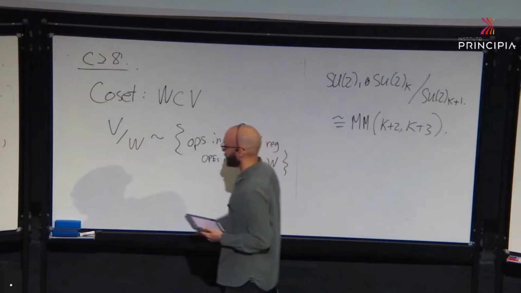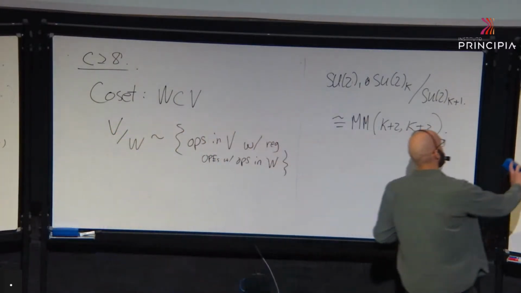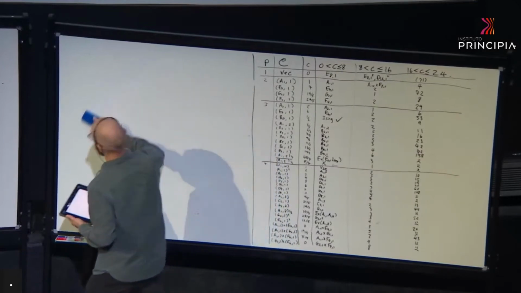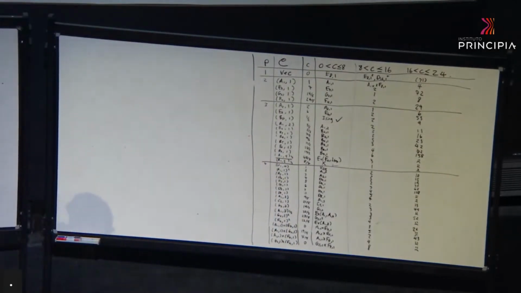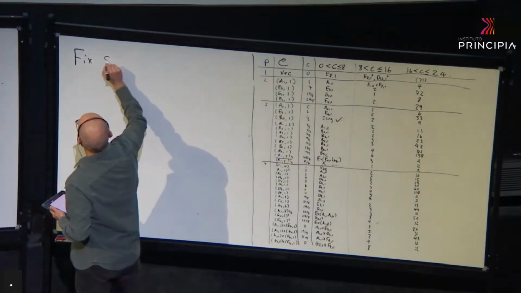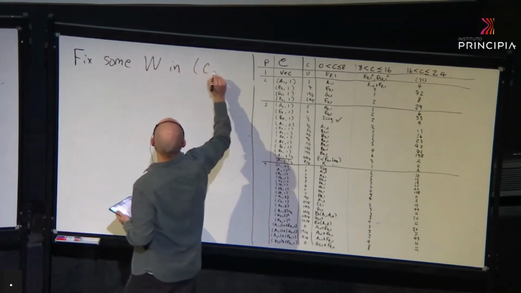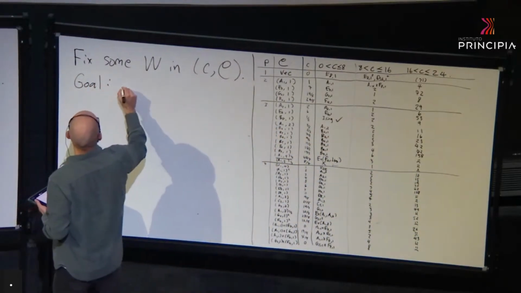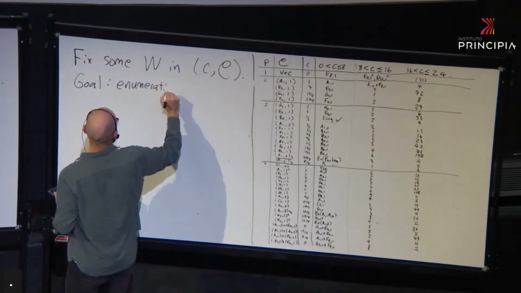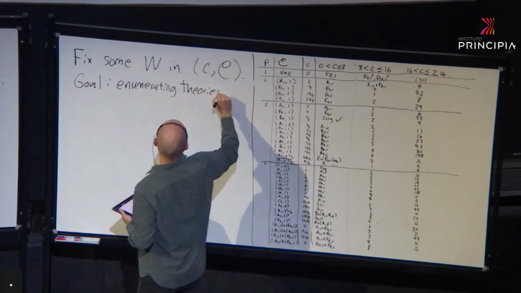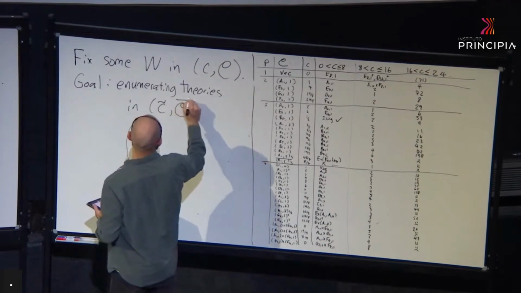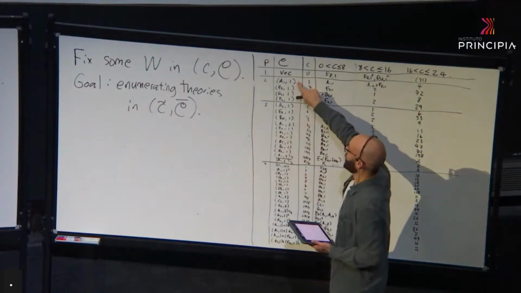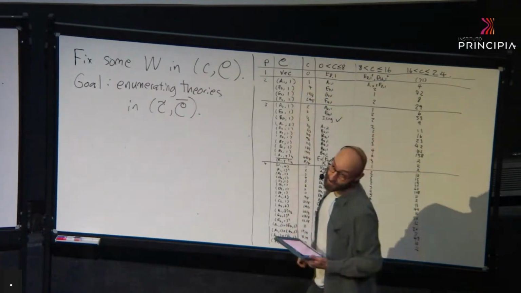Okay, and so here's a fact, which I won't substantiate for you here, but I'm happy to give some intuition behind afterwards, or maybe offline, is the following. Fix some W in some genus. Let's say that we want to take up the problem of enumerating theories in a dual genus. So enumerate theories in some genus where the TQFT is the orientation reversal of the one up here. So for example, it turns out that A1 at level 1, Chern-Simons theory, is the orientation reversal of E7 at level 1.